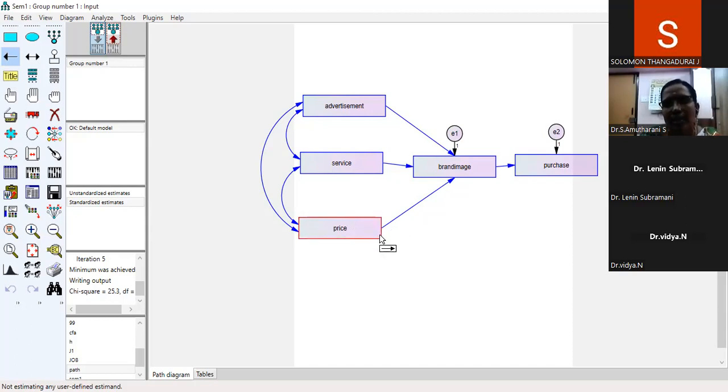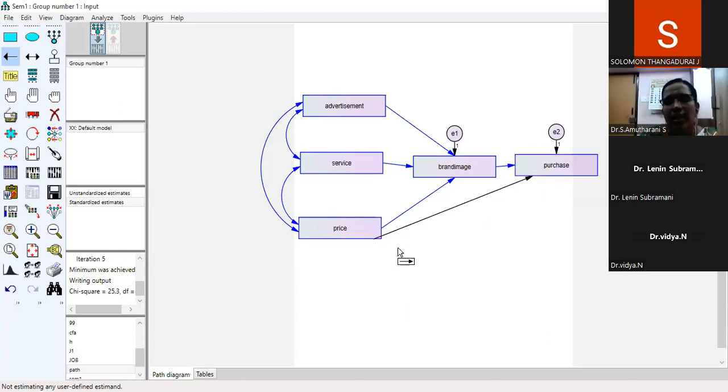The price box is activated with a red color. Then we connect this line to purchase. That box color has also changed. After the color changes, only then you leave the cursor. Otherwise, we won't get a connection. So based on the suggestion given in the modification indices, we drew a path from price to purchase.